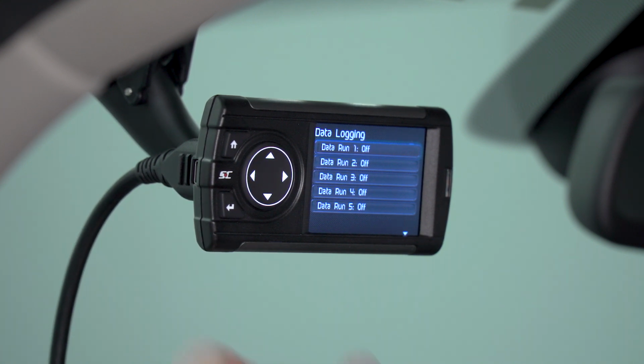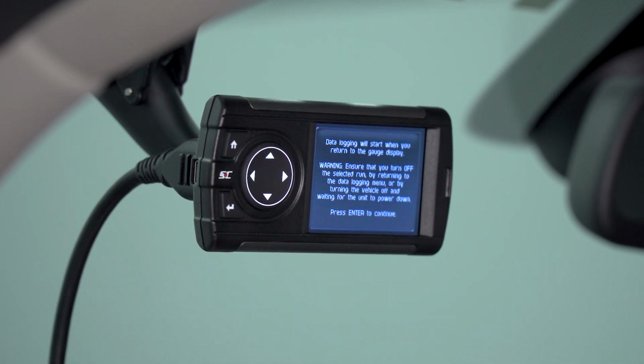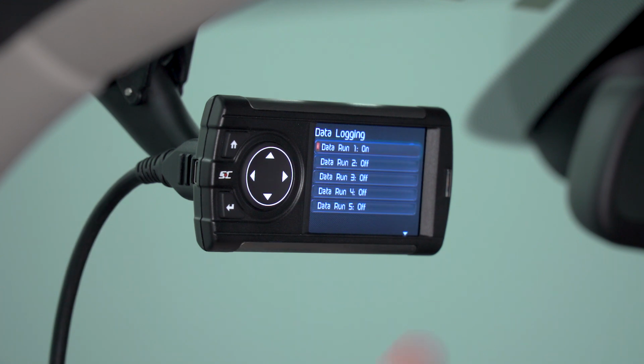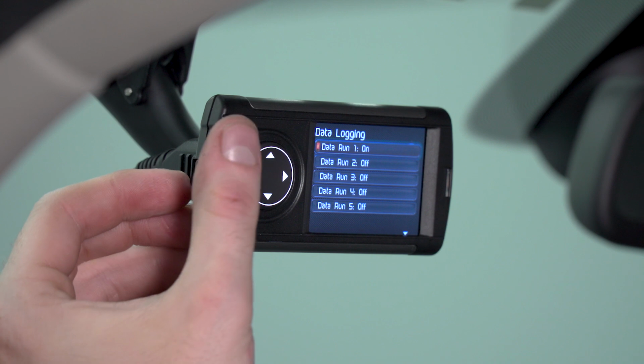If you want to save a file, you're going to simply select one of the available save slots. Once you've done so, it's going to let you know that data logging will begin when you go back to the gauge display. Simply select Enter to continue, and you can see that we now have one of our save files on. Once you're done driving and you have turned off the device or you have left the gauge screen, it will automatically stop data logging for you. And again, you can save that file and download it on your computer for later use.